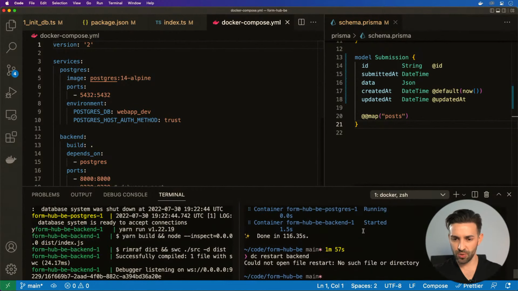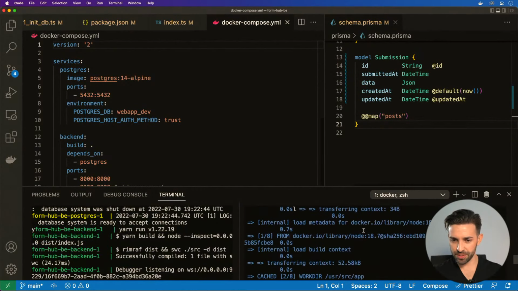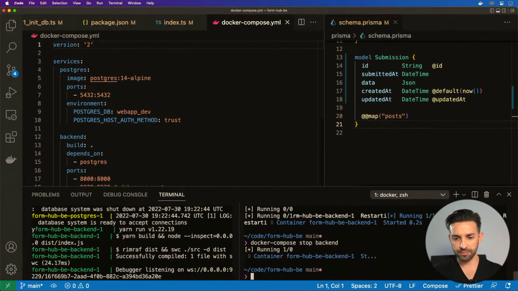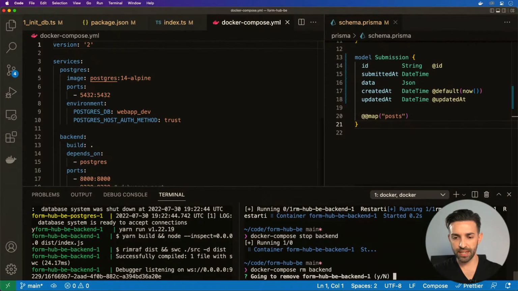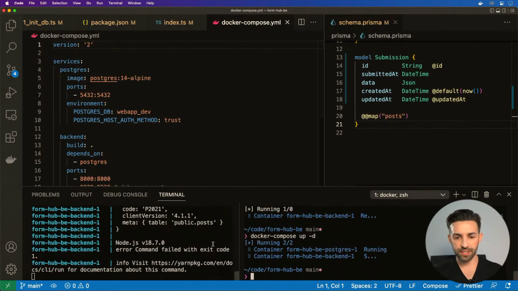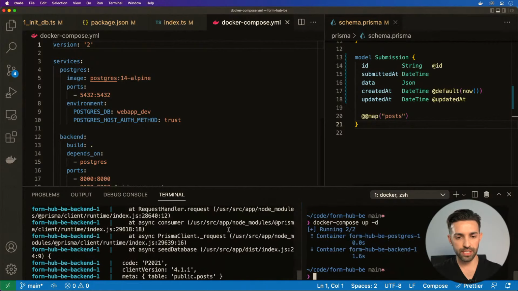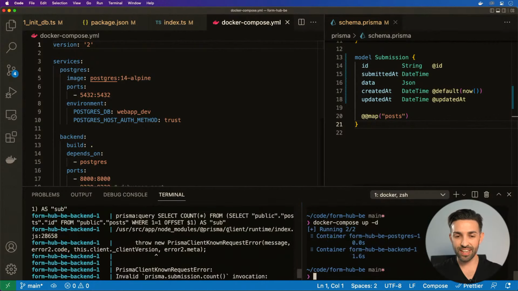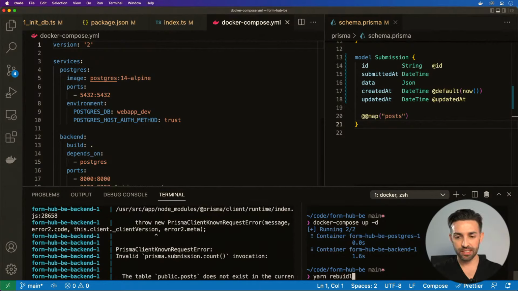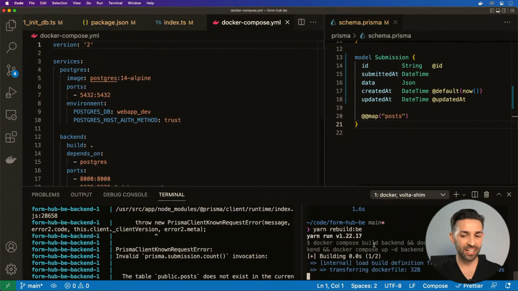So this didn't quite update for some reason. I'm going to Docker compose stop my backend, and Docker compose remove the backend. I think somehow the new build just didn't get started here. So Docker compose up -d because I already have the log running over here on the left. Still can't find the posts. Let's rebuild the backend. I'm not quite sure what happened there.